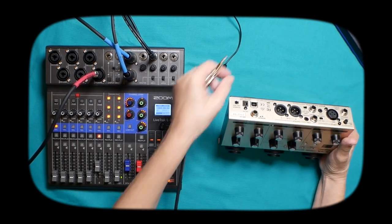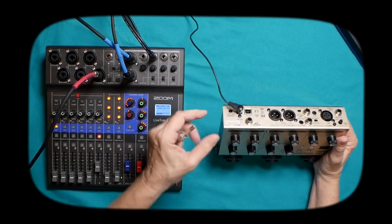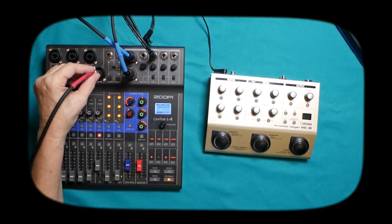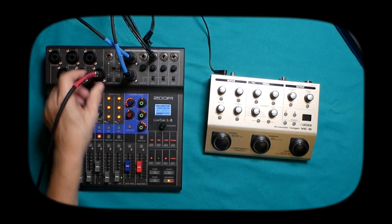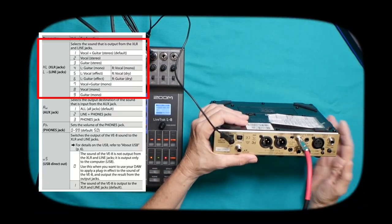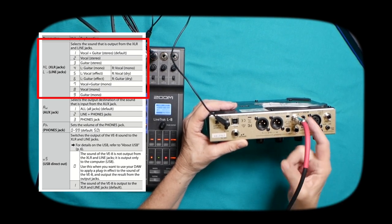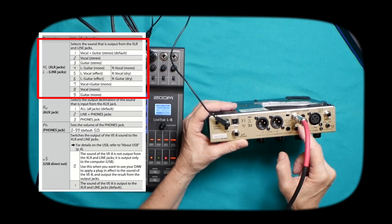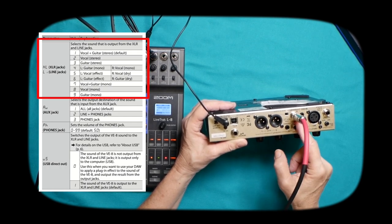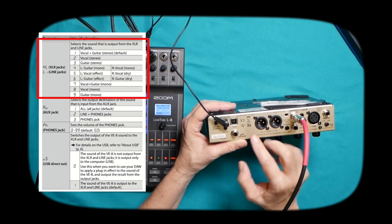I'm going to use the Acoustic Singer VE8. I'll go ahead and supply electric to it — you can use batteries with this as well. You're going to plug one end into your mixer and one end into your device. In your manual for your Boss VE8, you can see there are quite a few ways to adjust the outputs. You can use the XLR or the quarter inch, and you can use them to go out to separate channels left and right, or you can use them to go out mono.